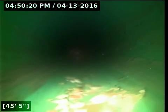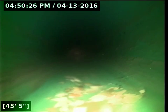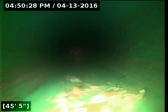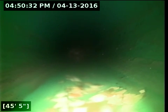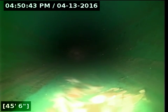What can happen over time is there's so much resistance on the debris coming down the line. It's like hitting a pool at the bottom of a water slide. You come to a very quick stop, and the same thing happens to all the debris coming down the line. It stops right in its tracks, and it can start building up like we've just seen here. So that's my reasoning for recommending the repair. The line leading up to the belly was actually quite clean.